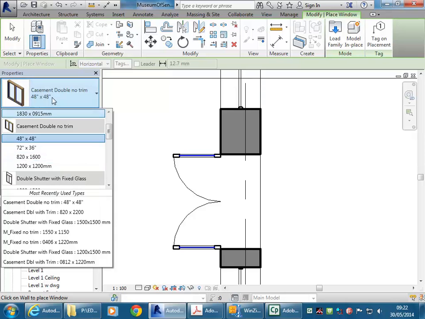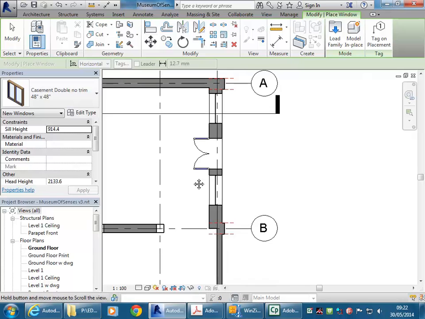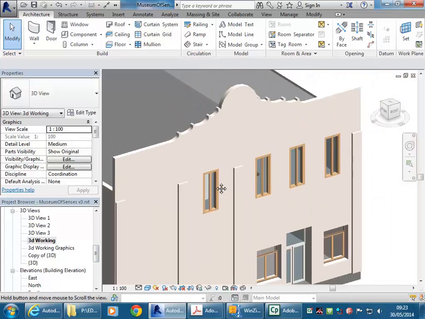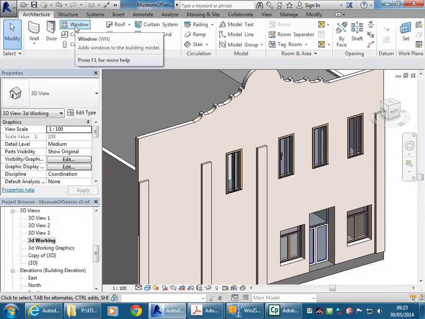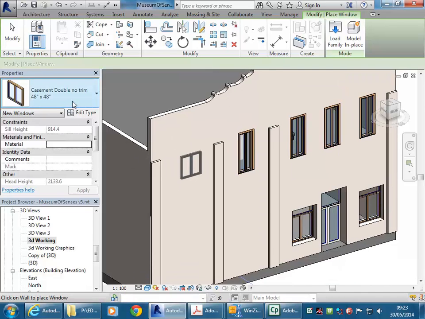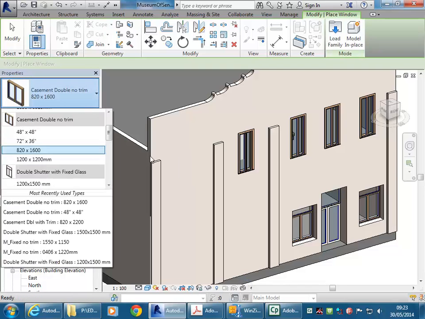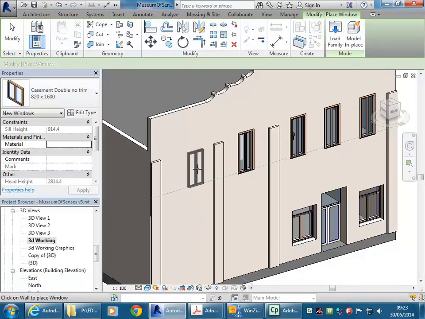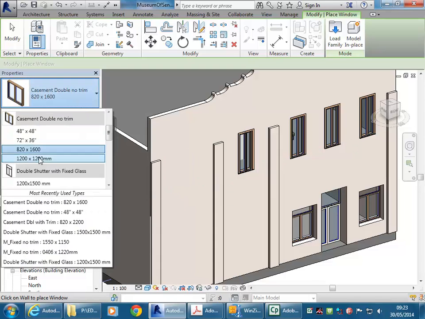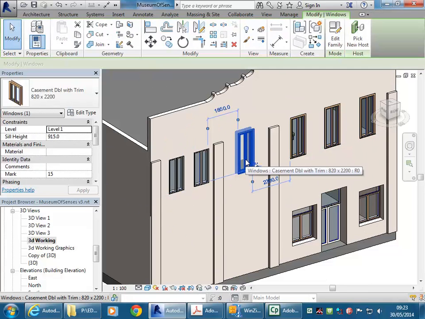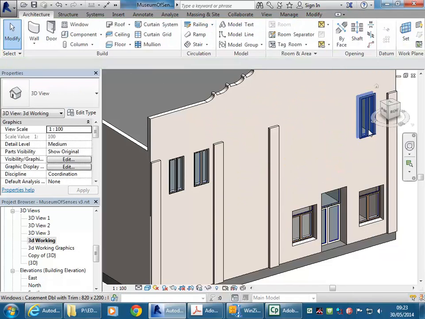So, this is where Revit can actually cause a lot of problems, because people get lazy, to be honest, and just reliant on the computer doing all the work for them, and not looking at what they're doing. So when you're placing things like doors and windows, you've still got to be aware that there are different sizes set up, and if you just leave it on the first one, usually it's not going to be the right size. So you do have all the sizes set up that you need, and so 820 by 1600 is what I worked out the size to be roughly from the photo, not from the drawing. So trust me, that's much more accurate than going off that drawing.